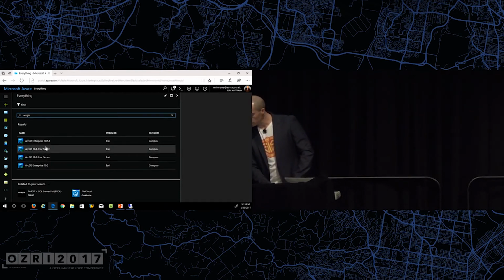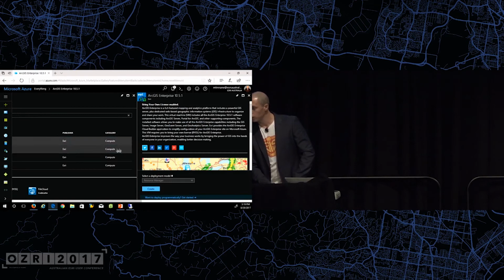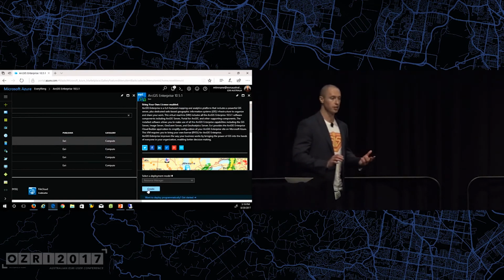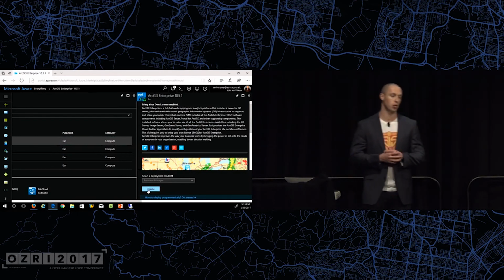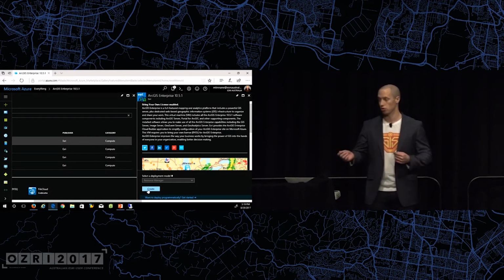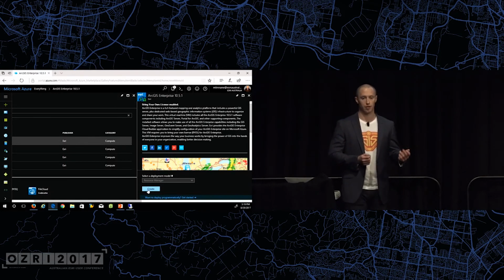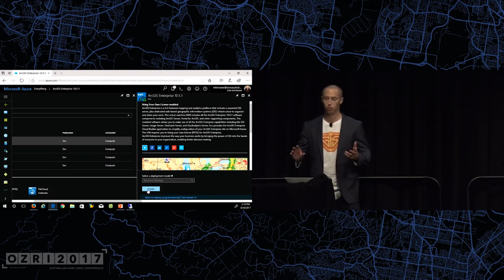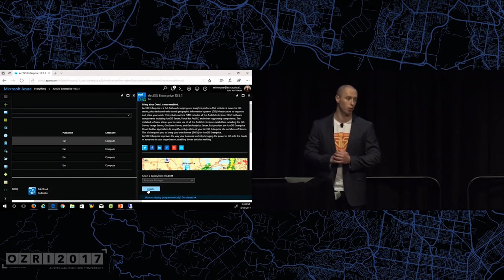I want the latest version, 10.5.1, and it's got the template there ready to go. I simply select Create, and that pushes ArcGIS Enterprise straight into the cloud. You pick what region you want. In this example today, I picked the US West Region 2, and that's because I've got access to more infrastructure there. You could pick Australia, you could pick Singapore, you could have a disaster recovery in Singapore, all of that just through a configurator. Absolutely amazing technology for getting up and running. Same thing's available in Amazon Web Services as well.